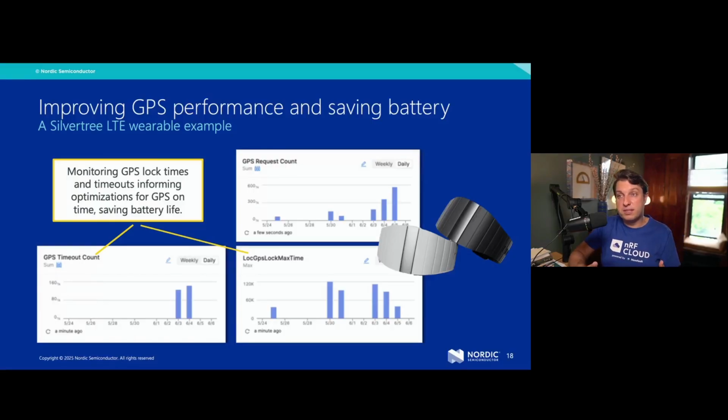Using nRF Cloud Observability, they then collected how long it took to get the location fix, how many timeouts were seen, and how many GPS requests happened. You can see some of this data in the charts that I'm showing. They found out that they actually didn't need to keep the GPS running for nearly as long. So they were able to optimize the amount of time they turn on the GPS using real-world data, proving to themselves that over 99.9% of sessions would get a fix successfully, and improving battery life by 1 day, 20%, as a result.